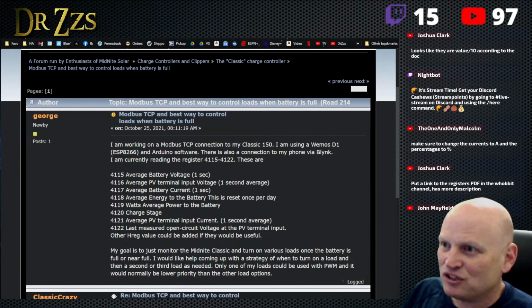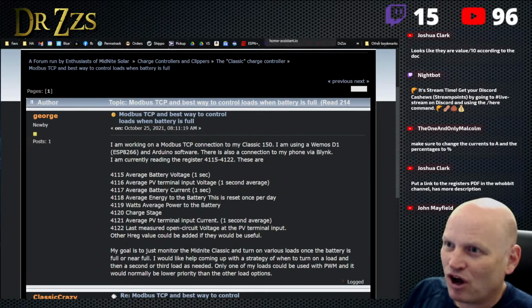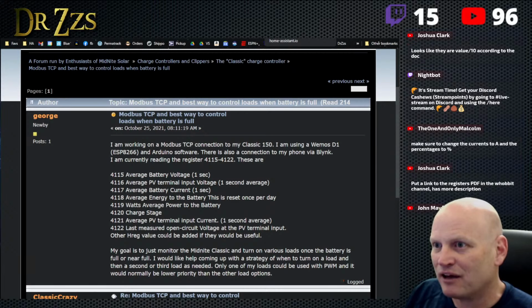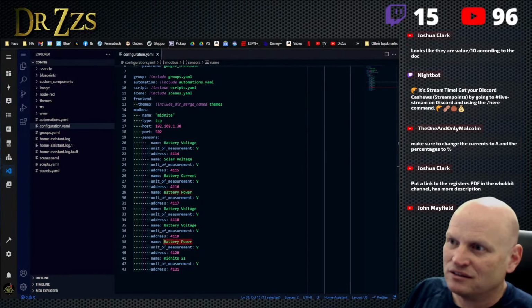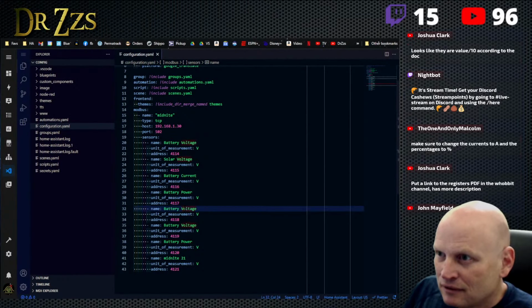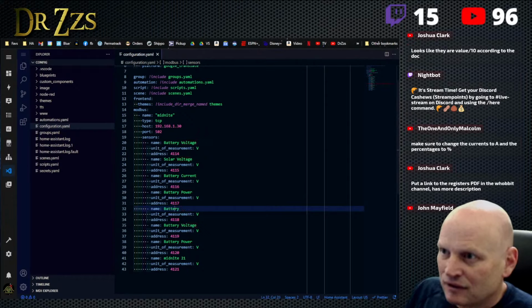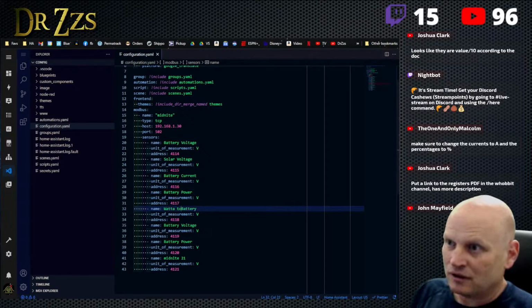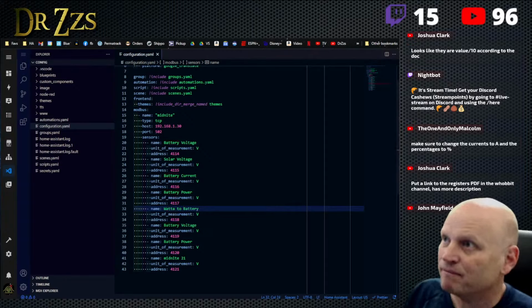So average PV terminal input current. So 20, and we're off by 1. We decided, right? Energy watts, average power to the battery. Watts to the battery? I don't know what some of these are going to tell me, but watts to the battery.